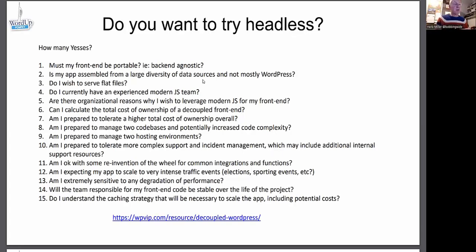Well, if you've already started with a WordPress website, which quite a lot of us here have, then you can make use of that content, and you know about that content.